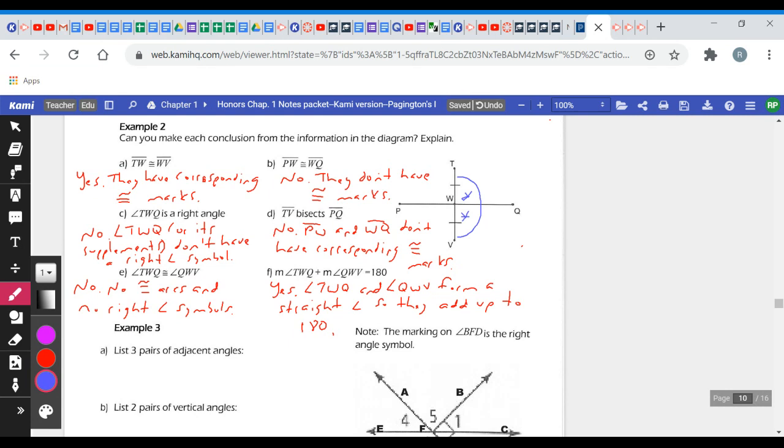Okay, so now if you look down at example 3, this is again something else that you can do, and I highly recommend that you do that. It's just helping you make sure that you know what these words mean. So I would pause the video again, try to answer example 3, look back at what those words mean if you need to, and then you'll get back on and check in just a moment.